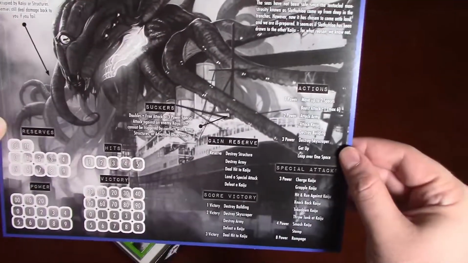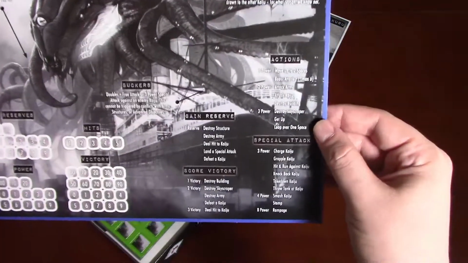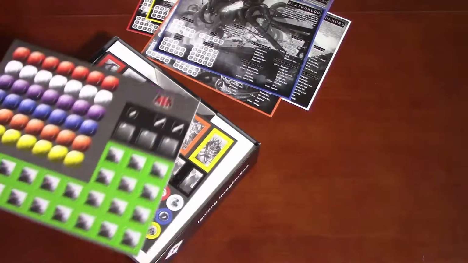Suckers, doubles equals free attack or 3 power special attack against an enemy Kaiju. This cannot be triggered by conflicts with army structures or advanced objects. Interesting. So a lot of cool stuff going on there. Great artwork. That is almost worth the price of admission.